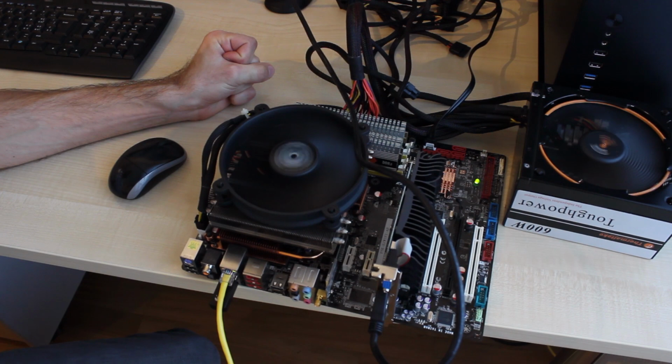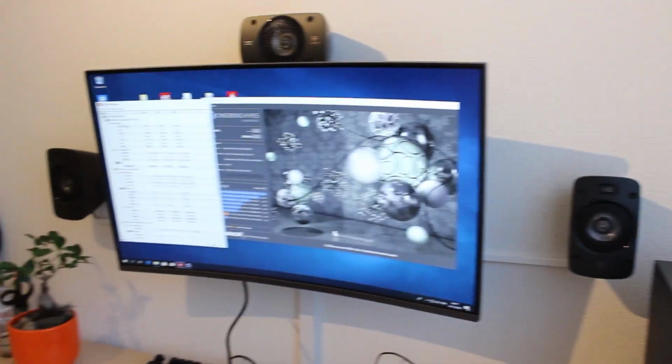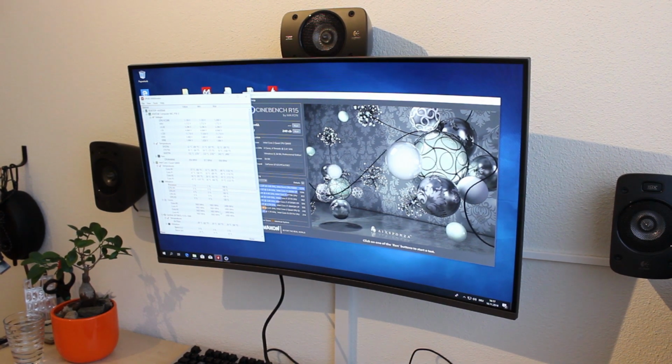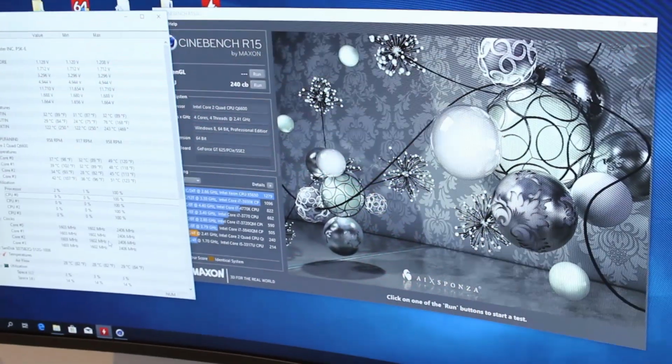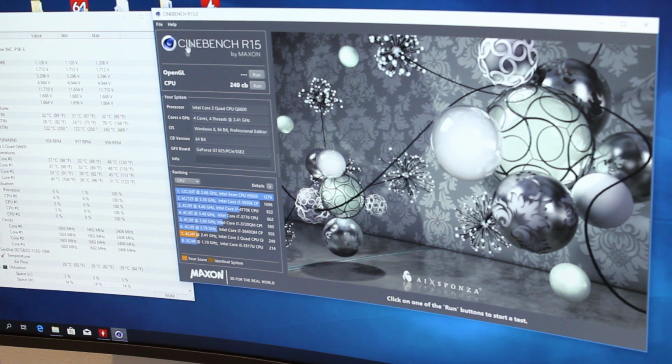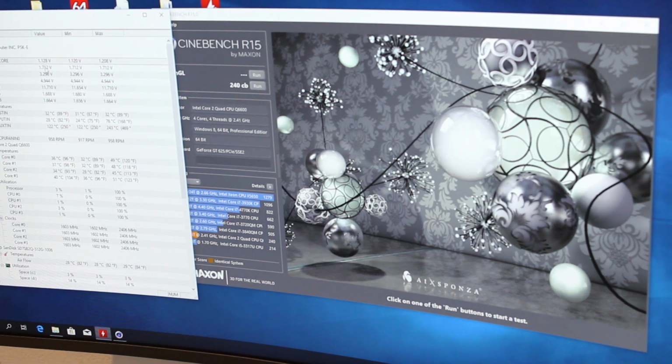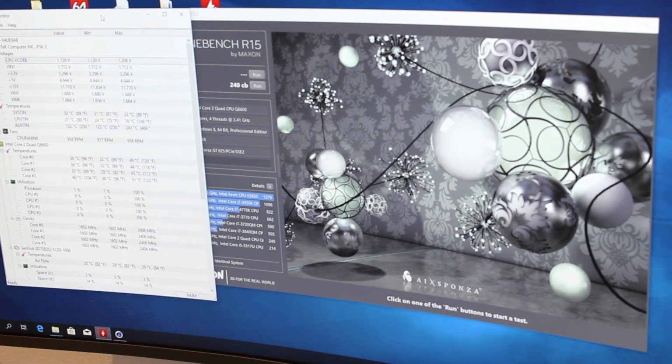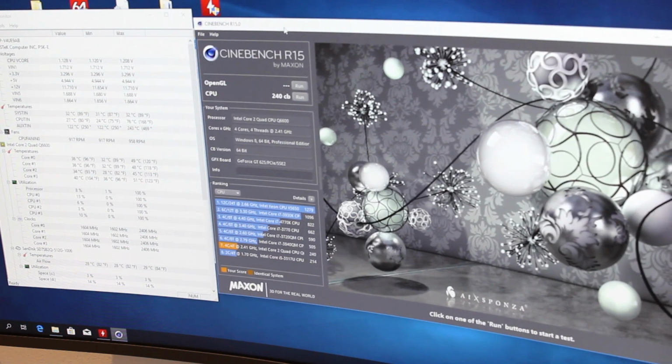I also installed all the software on the SSD that I'm gonna need for overclocking, and I just finished running a baseline test on the CPU so that I actually have a score that I can compare my CPU with later on. So the Cinebench R15, and we hit 240 points, and the Vcore didn't go above 1.2 volts, so that we have a baseline readout for our CPU.